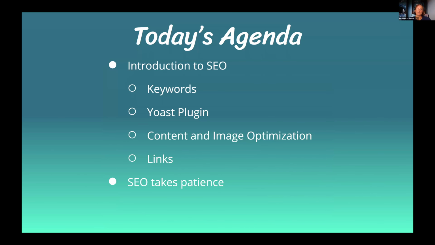So first, I'm just going to give you a basic introduction into SEO. Then we'll get in a little deeper and talk about keywords, the Yoast plugin, content and image optimization, and links. And then we'll talk about how SEO takes a lot of patience, which I think is the most frustrating part of it all.